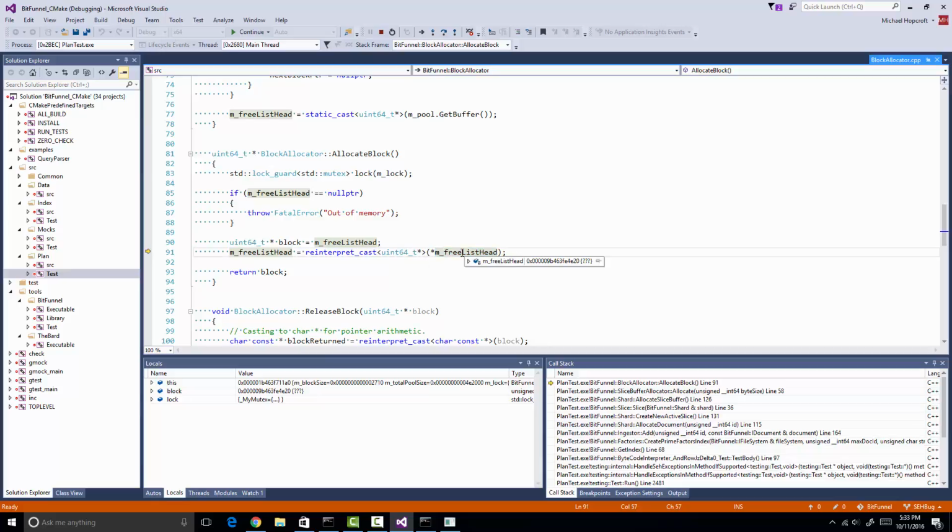We can see when I hover the mouse over here that it shows a question mark as the value at this memory address. And if I try to open it up, it says unable to read memory. So when I'm hovering over the tooltips here, the debugger is actually throwing the same exception and catching it.